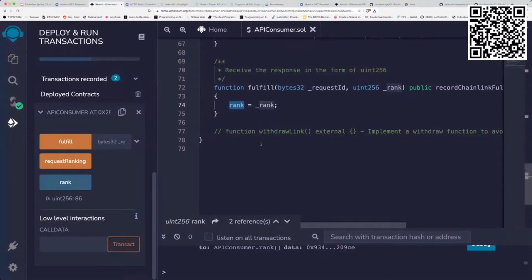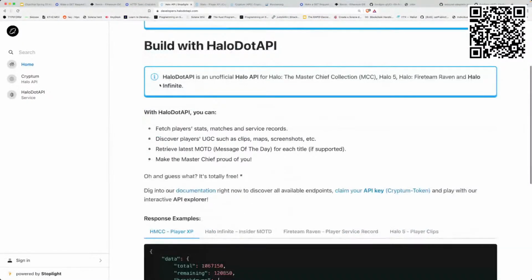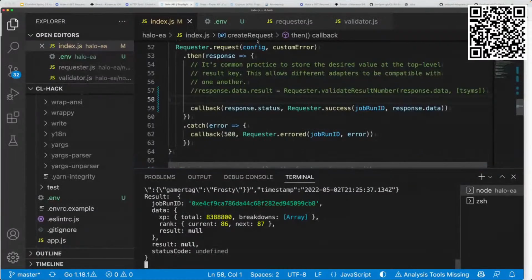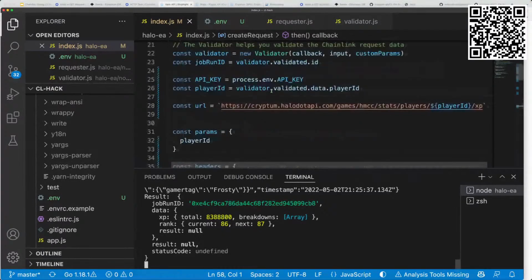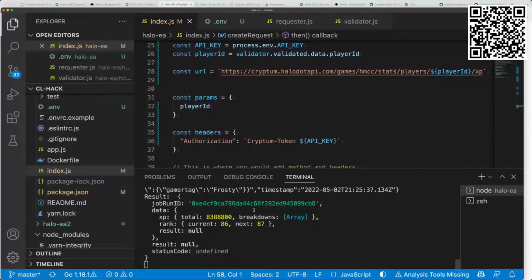So what we did was we defined what kind of data we want to use. We found an API in our Halo API here. We decided we want some Halo statistic data in our smart contract for whatever reason. We then took an example Node.js template and built up a simple external adapter that uses the API, right? That basically is able to hook up to the Halo API and basically grab data from it. We used an API key here and a .env file.